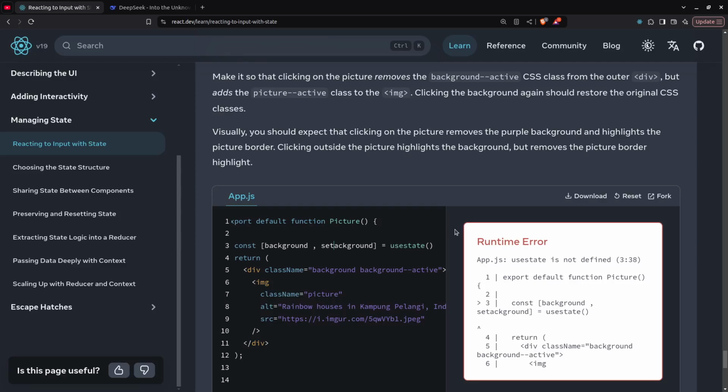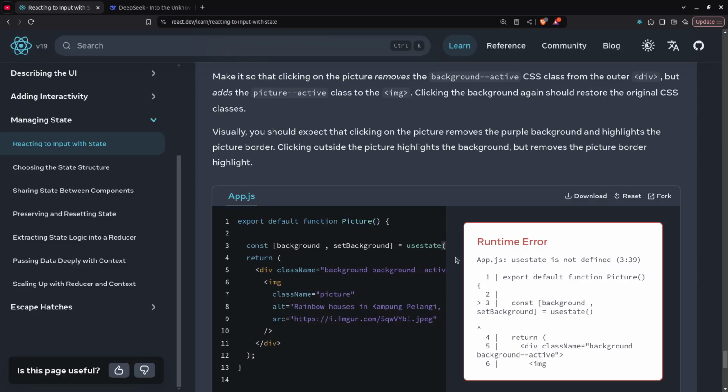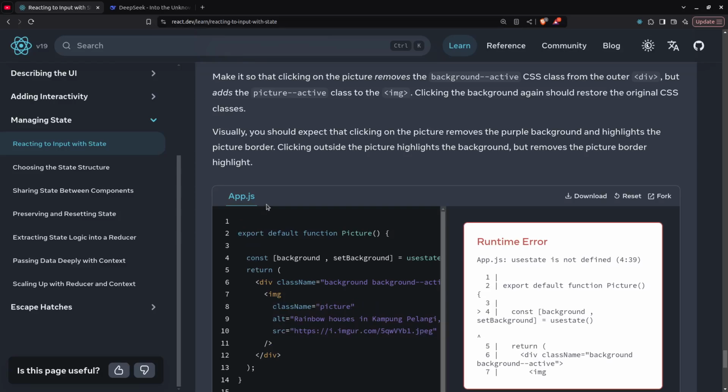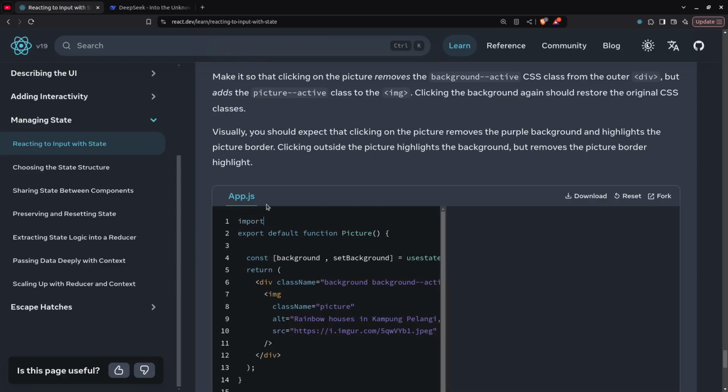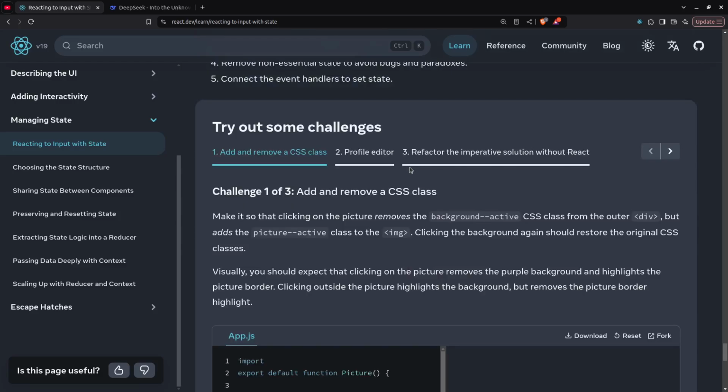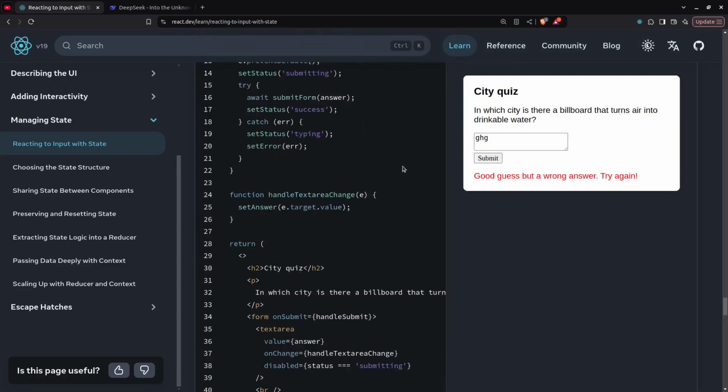useState is not defined. Where do I define it? I think I need to import useState. I'm in the browser. How do I import useState?